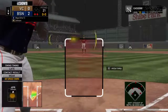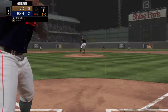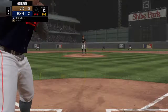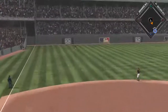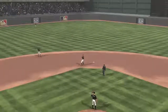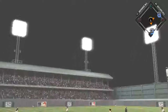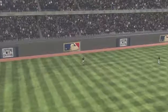Now at the plate, the center fielder, number 24, Willie Mays, 0 for 1 here in the early going. This is a line drive to left. And that's a base hit, 1 for 2 in his first couple of plate appearances. So a nice job there by the two-hole hitter to extend the inning for the middle of the order. Digging in for his second at-bat, the left fielder, number 3, Babe Ruth. Skied in the air to straightaway left. Marte is there. And the inning is over.